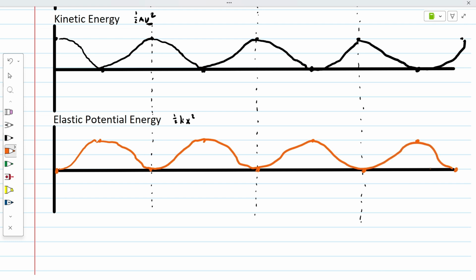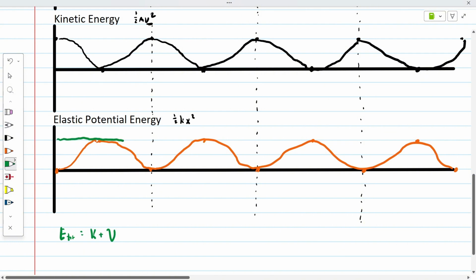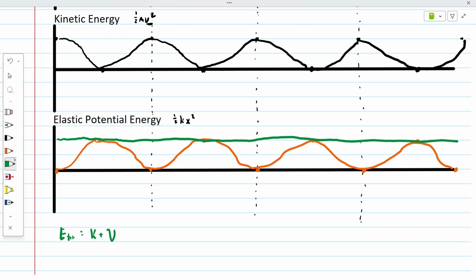And so it's interesting, if we were to find, let's say, the total energy, this will just equal the kinetic energy plus the potential energy. And so if we were to put this on the graph, we would just see that it's a straight line where it does not lose energy because we have energy conserved at the peaks. And we could draw this on both of these graphs here. And so we see that the total energy does not change because these two are basically opposites of each other.